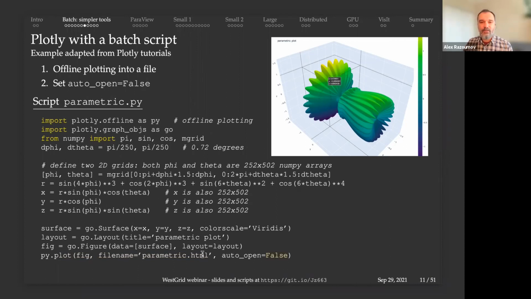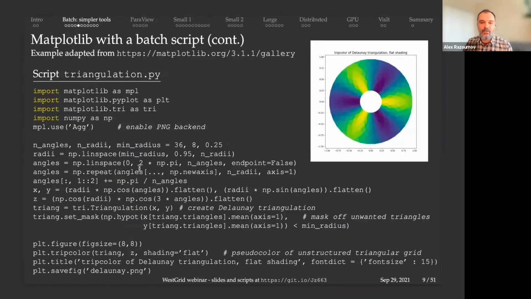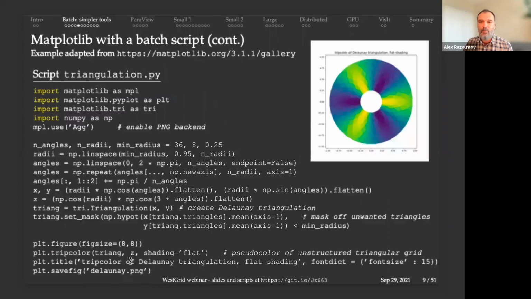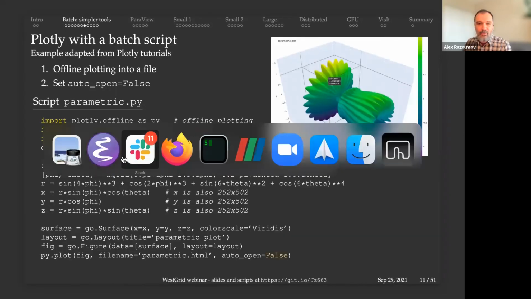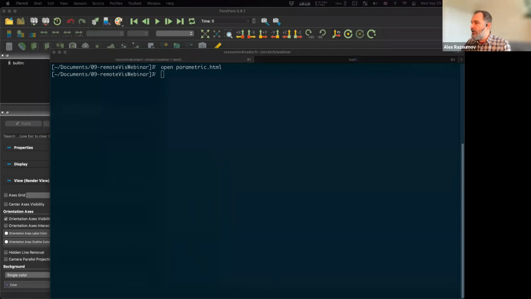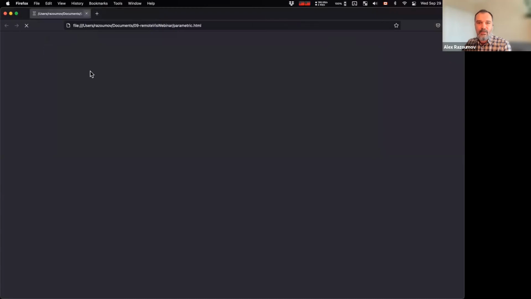And so when you run this, well, actually, this is a script, and the way you run the script is you say python parametric.py, and you can do it either interactively on the login node if you don't use a lot of resources, or you can submit it as a batch job. To submit it as a batch job, you will just modify this example script. Now it's just going to be a different code. That's the only change you're going to make here. And it's going to create a graphic, and then you can download this HTML file to your machine, and I'm actually going to show you what it looks like. It's going to create this HTML5 web page that will look similar to this.